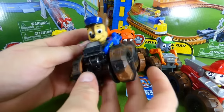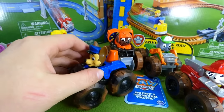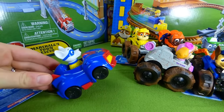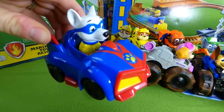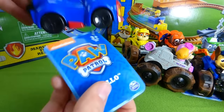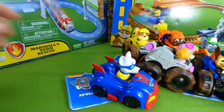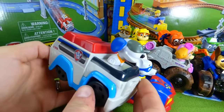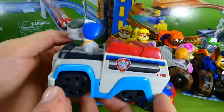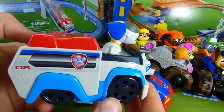We've got the complete set of monster truck Paw Patrol, so they're going to have a lot of fun on this track. We even have Apollo the Super Pup! And here's his tag — he's a little racer and he's going to race around the track. And Robo Dog! Wow, I love your vehicle Robo Dog — it looks a lot like the Paw Patroller!